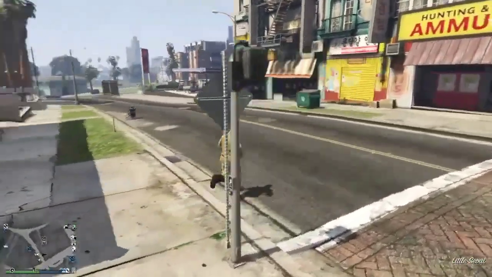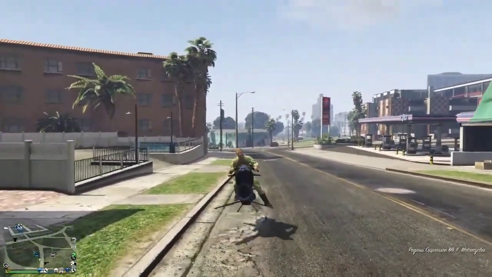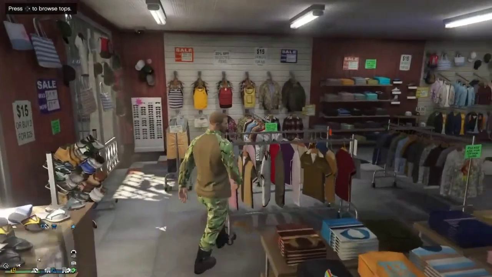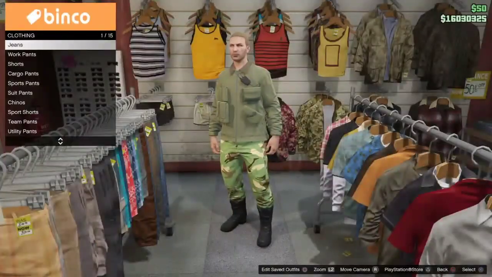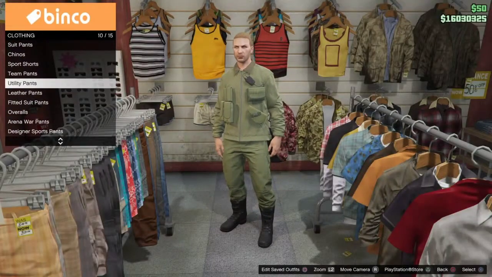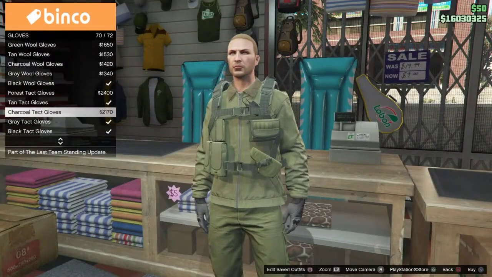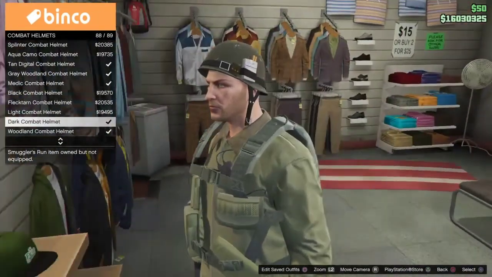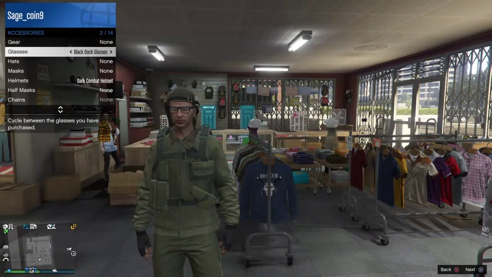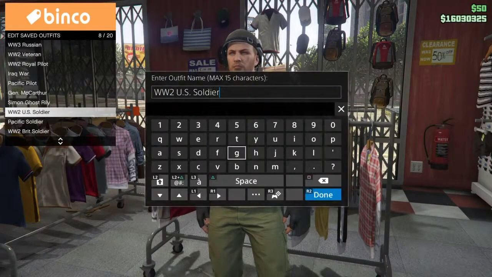Look at that. We spawned with our oppressor right there and right in front of the gun store. So what you guys can do now, and don't worry about getting on your vehicle, the pouches won't disappear. Okay. Go to any nearby clothing store and customize the outfit. Now you can save the outfit now, and now it's yours.